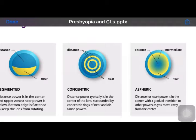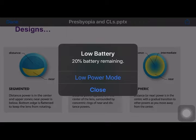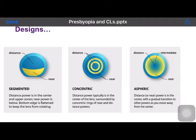So whenever you hear this term aspheric design, it is actually a true multifocal design where you have the distance, you have the intermediate, as well as the near zone. So all of these three zones are present in the patient's eyes and they can see that. So the oldest design was segmented, then you got the concentric design, and the latest design that you get, including those in IOL, RGPs, soft contact lenses, scleral lenses, is the aspheric design, which has a distance, an intermediate, and a near zone. Now, based on manufacturers, it can either be a center distance or center near in design, but you get the latest design as aspheric design for your practice.